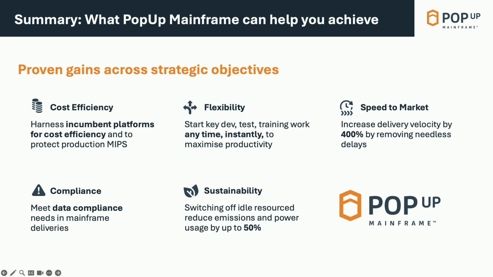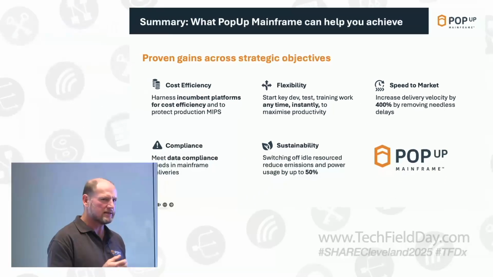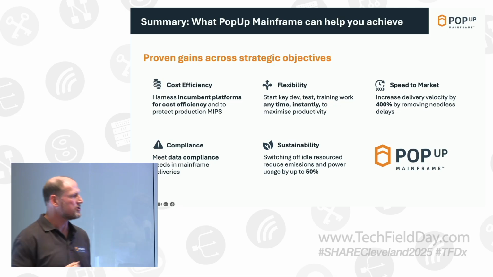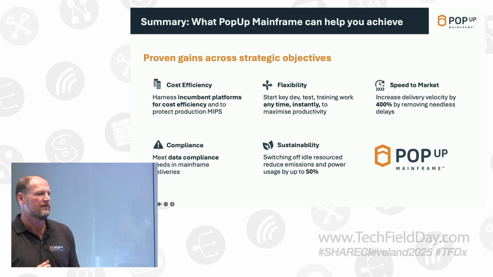We truly believe that PopUp Mainframe revolutionizes mainframe delivery by providing teams with an immediately available, fully functioning mainframe environment, and just reproducing more of them to meet your use cases becomes really straightforward. And as I said, I think what we've done with Fast Track is definitely a game changer for environment management, and environmental management as well through sustainability. But thank you very much.